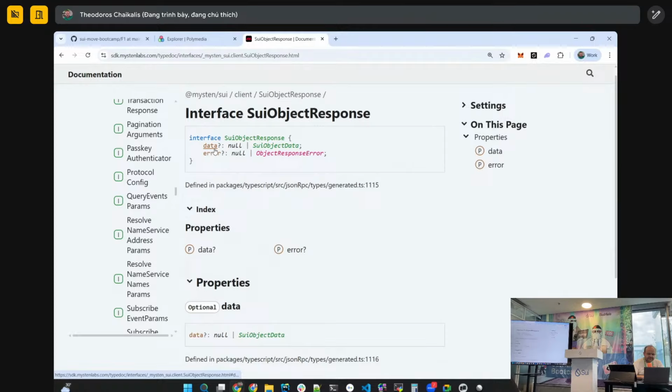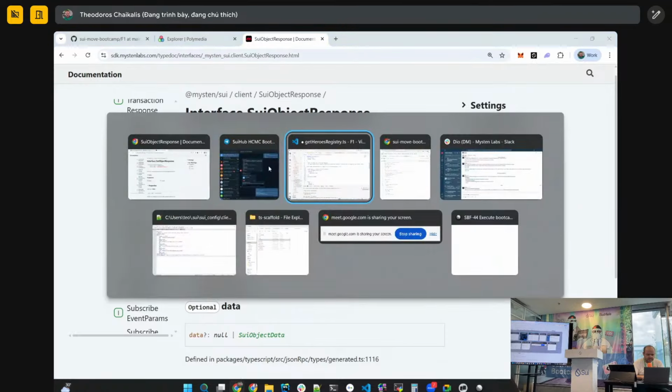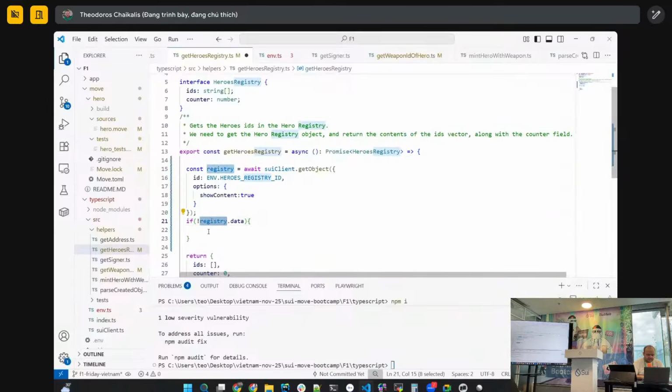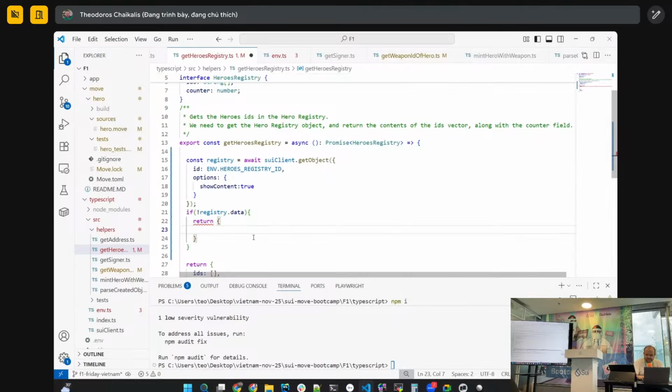So we check if the data is null, we have a problem. That is why I immediately check for data. If data is null, this function will return an empty array.